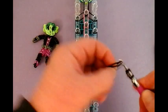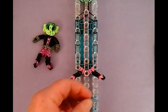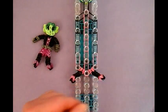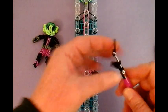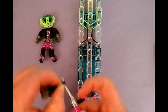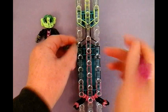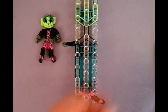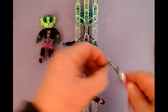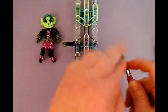Okay, so here's 1. They're all doubles. 2, 3, and 4. Okay, and we're going to place it right here. Okay, and then we'll do another on this side. So we'll go to gray, 1, 2, 3, then a double gray, and then the 4 stitches of black, double.